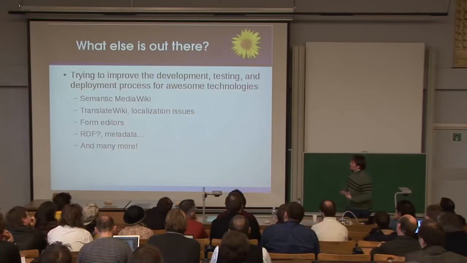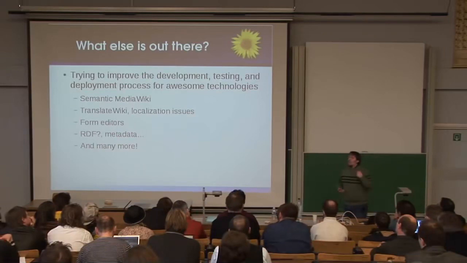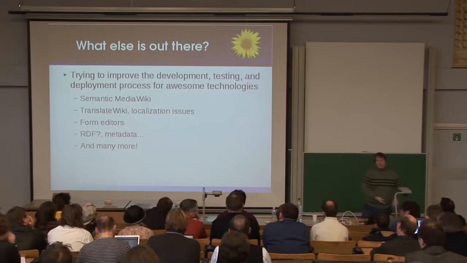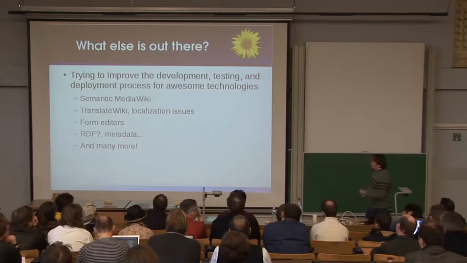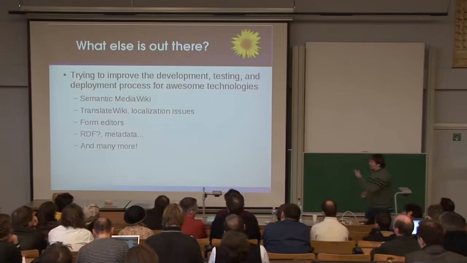So in the next few months, we should be able to set up some actual testing of what the actual needs are. Is it going to impact the database? Is it going to impact scalability? We know that this stuff is awesome. We know that we want it. Let's make it happen. So, Semantic MediaWiki, and better support for TranslateWiki or BetaWiki.